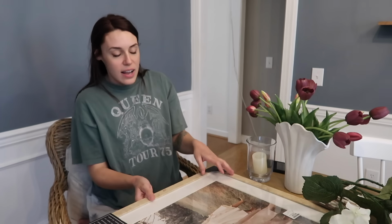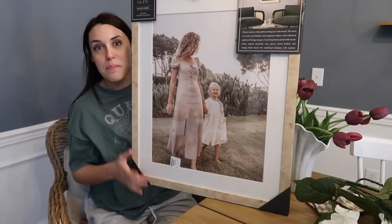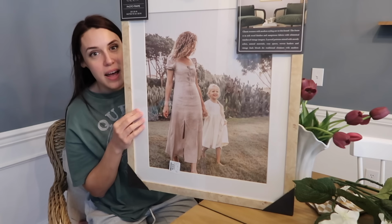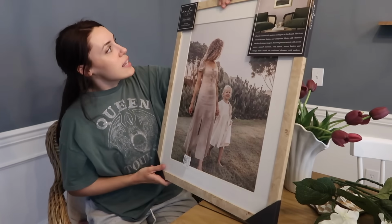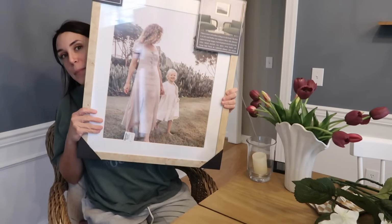Now, one of my favorite things I got is I found 2 of these frames, and I actually think I'm going to use them in this room. I think they're going to be really, really pretty against the blue wall. So they look like this. They are 20 by 24, huge. And it also has a matting. I do wish maybe the matting was a little bit bigger because this is a very large picture. I'm not sure what I would put in here. We actually don't have any professional family photos or anything. So I do need to get some of those done, or maybe I could just print out some artwork to begin with. But it is a 20 by 24 matted to 16 by 20, only $19.99 for a 20 by 24. I feel like that is so good, but I thought it was gorgeous.